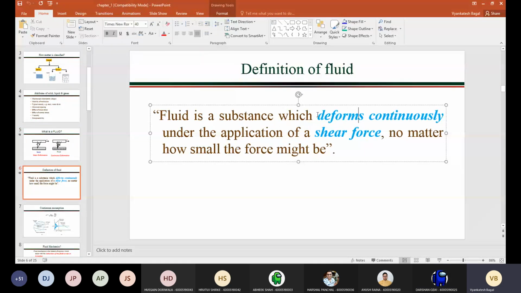So you should understand these words. Who said deforms continuously? Darshan. As Darshan said, deforms continuously, and this is the complete definition of fluid. Throughout your engineering, you should not forget this definition. Hereafter, nobody will tell me fluid means anything which flows. I don't want that type of definition from engineering students. Is it clear?